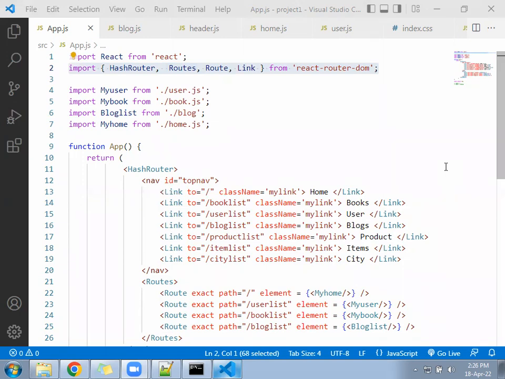Have you written the command anywhere for how to install? npm install React router DOM, all together. npm install React router DOM. Okay, sir.